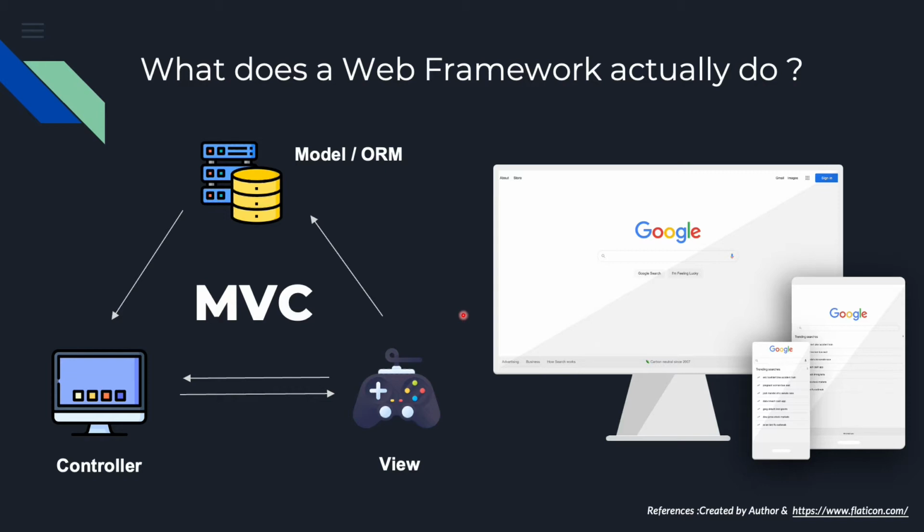First, they provide an object relational mapper or ORM that can migrate database operations from a preferred language to SQL queries. Second, they provide a controller or an option for routing that can map a URL in a browser to the code you want to execute on the server. Thirdly, they provide a way to dynamically insert data from a database into the HTML. Together, these elements make up the MVC architecture, or Model View Controller architecture, which is currently one of the most common approaches used by web developers for building a web app.